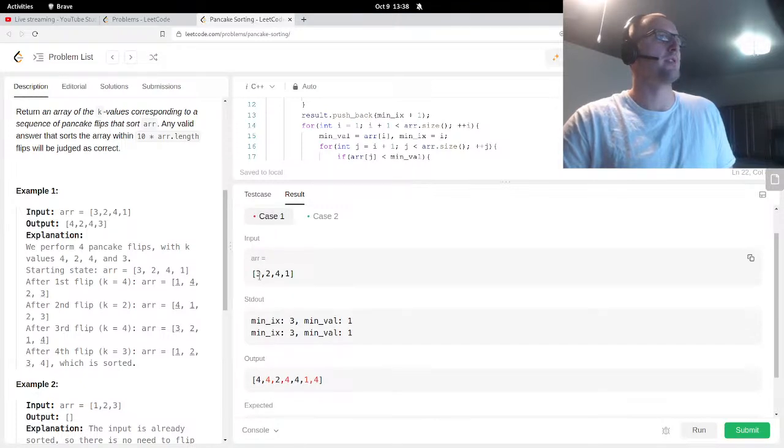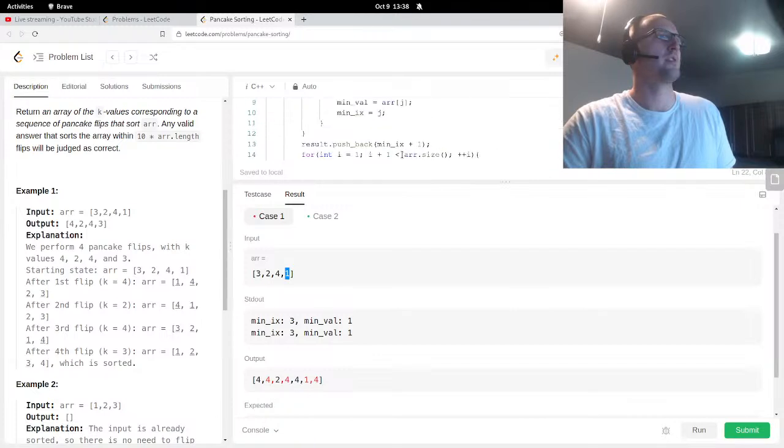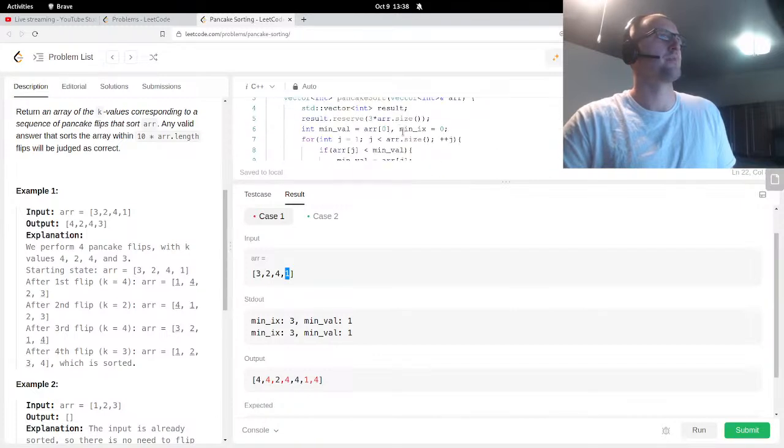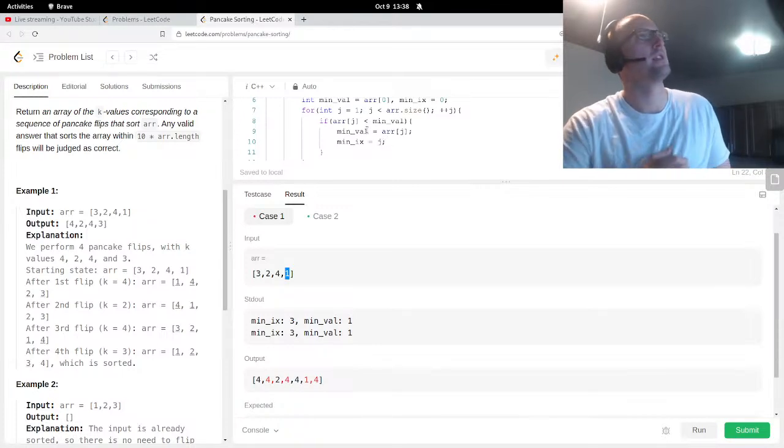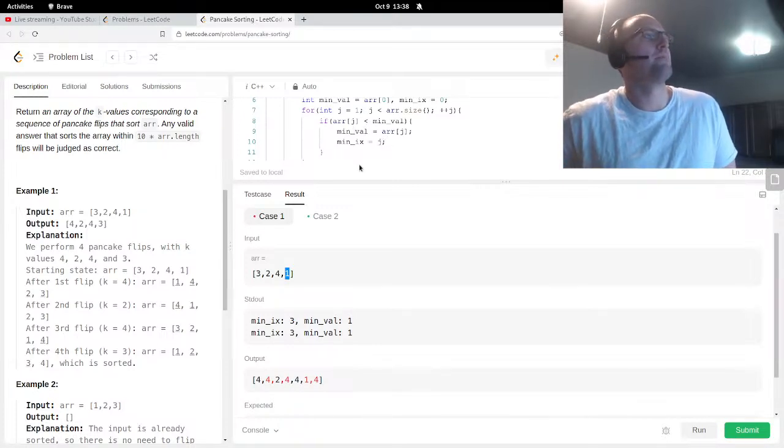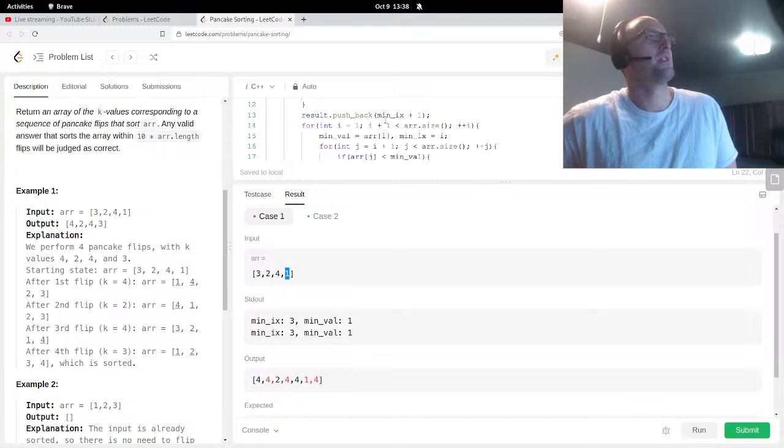Min index is 3, 0, 1, 2, 3. That should be what we get initially, and then here this should update to 1.